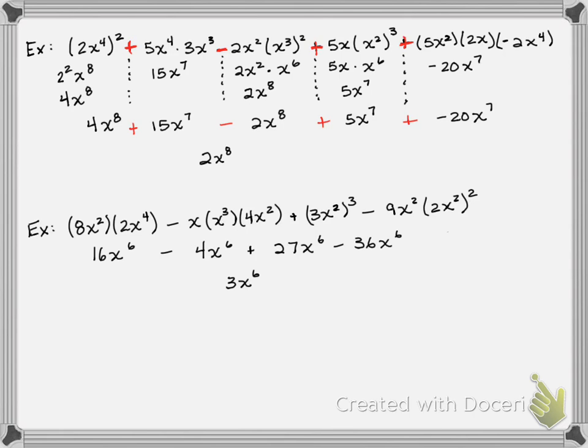How'd you get 27? So 3 to the 3rd is 3 times 3, which is 9, times 3, which is 27. Good? Okay. Any other questions on this one? You guys feel good about multiplying? I'm about to go on to dividing, but we can talk more multiplication if we have questions.